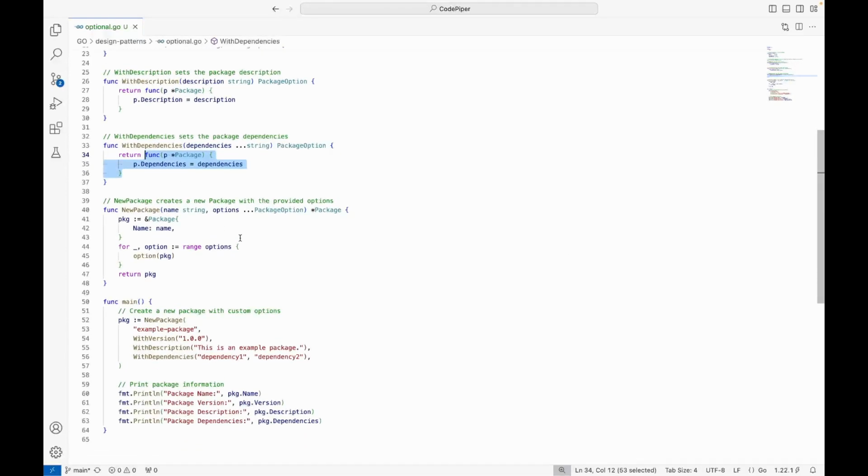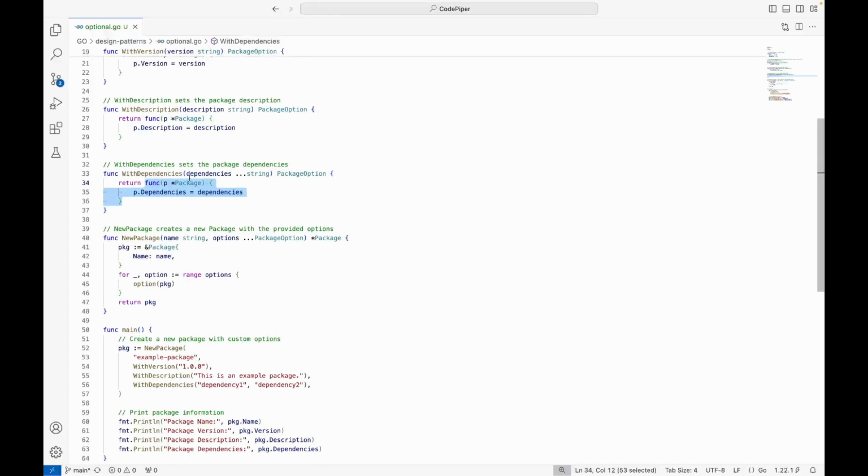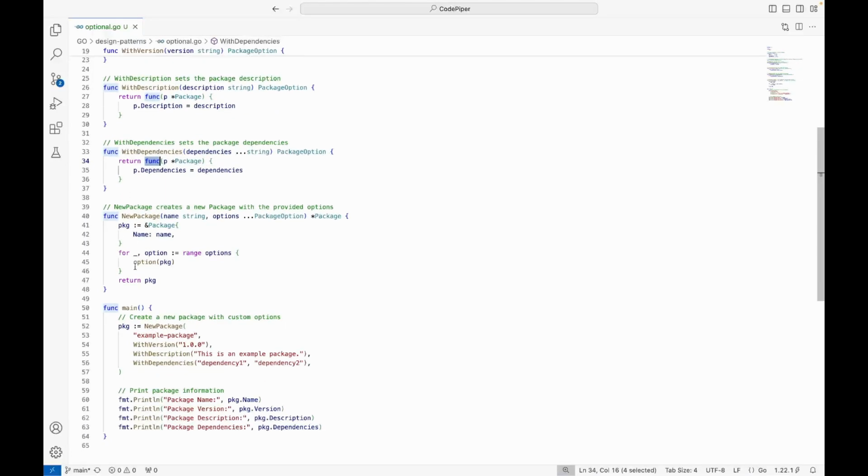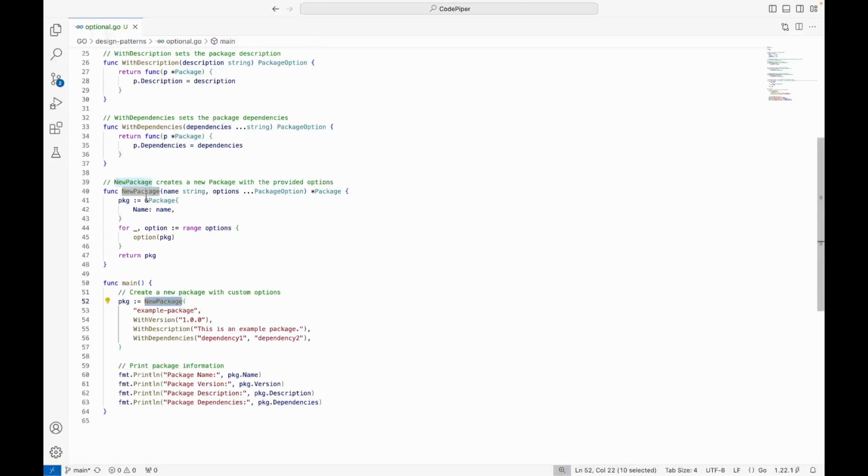Now how we are doing it, this is an interesting concept, and how we are passing the struct in each function and implementing it. Here you will see new package is the function which we are calling, and in this new package we are passing the name of the package only, and the rest of all the things are optional.